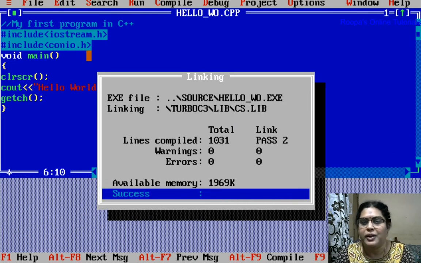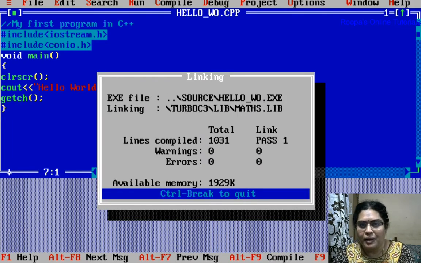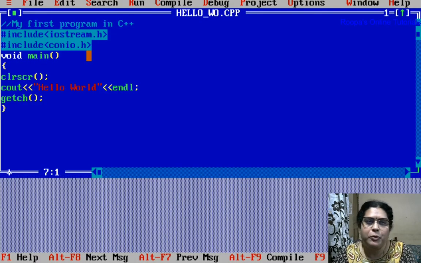So again, there are no errors, and once it says press any key, I press the enter key here. Once I press this enter key, I'll be able to see the output. I'm getting only one output here. It is known as hello world. Yes, so coming back to our program, I'll briefly explain this program here itself.